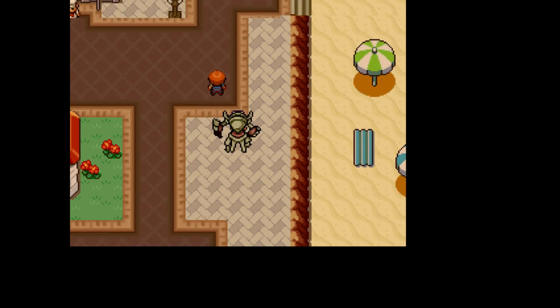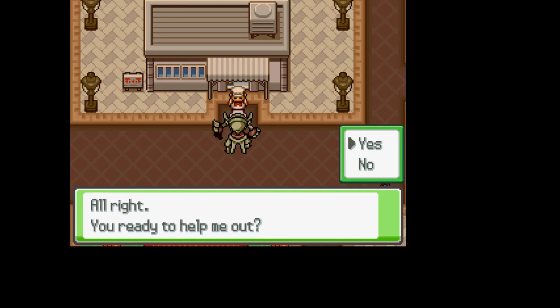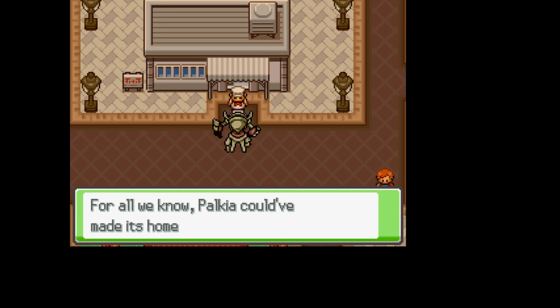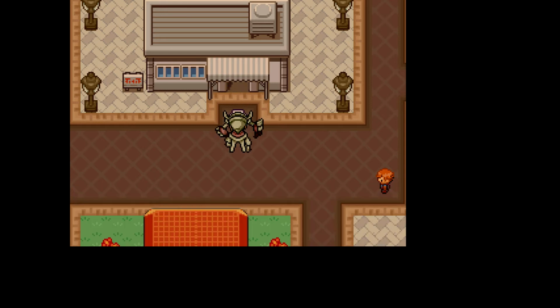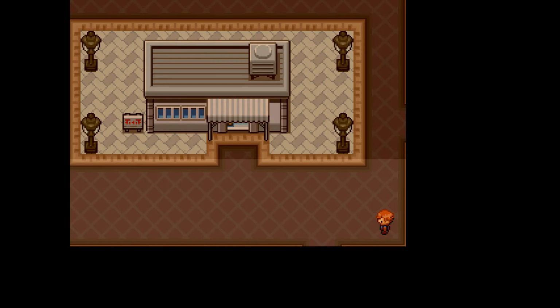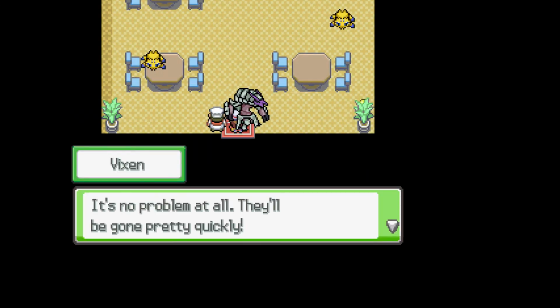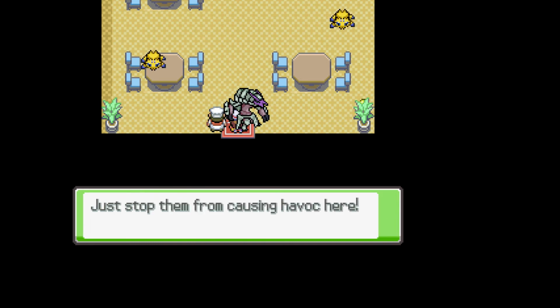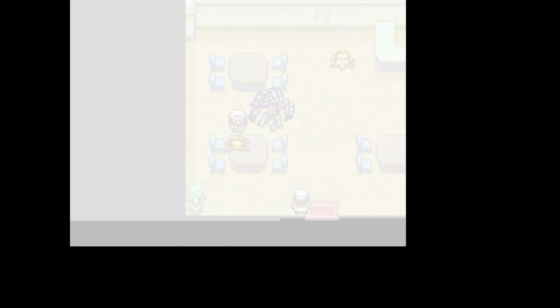The pizza place was here. Alright, are you ready to help me out? Yes. I'm ready to help out. Okay, I'm pretty nervous. Who knows what's in there? For all we know, Palkia could have made its home in there. Just joking, let's head on in. I know tons of Joltik are still here. Still a problem though, they'll be gone pretty quick. Okay, good. Defeat them, catch them, it doesn't matter. Just stop them from causing havoc here.